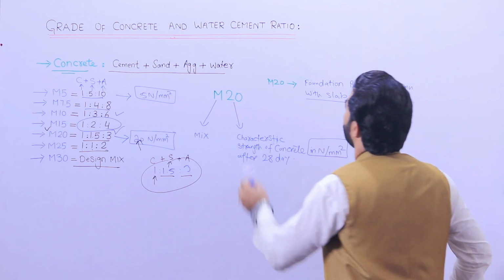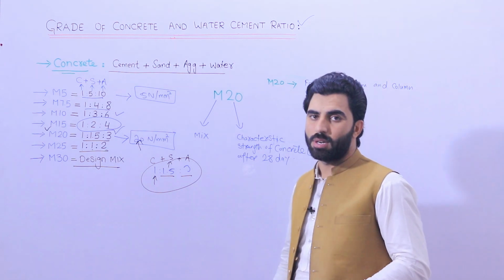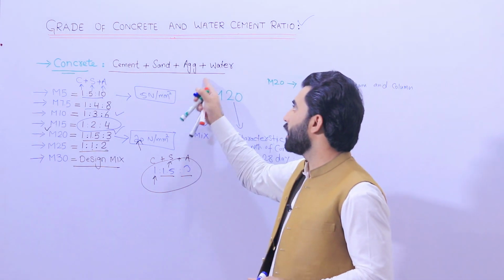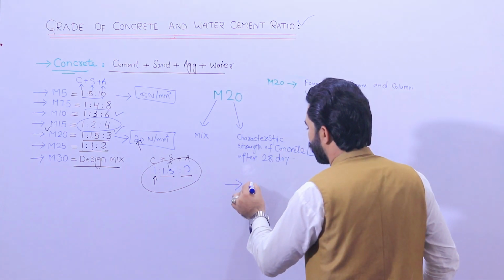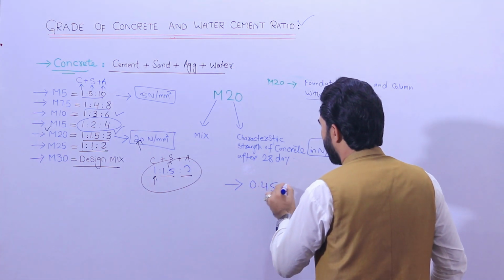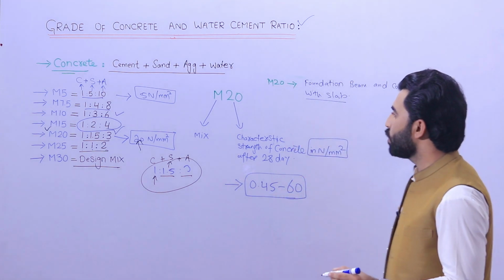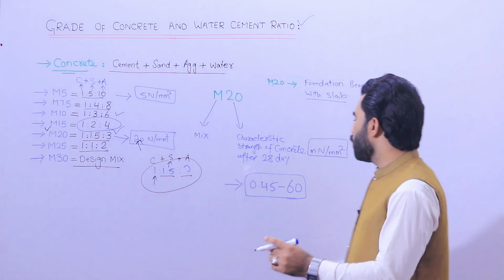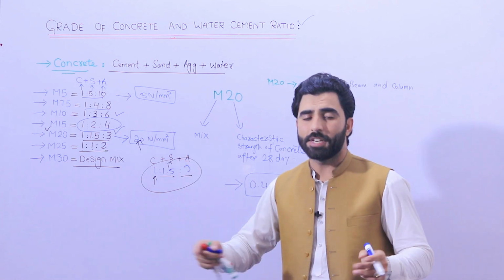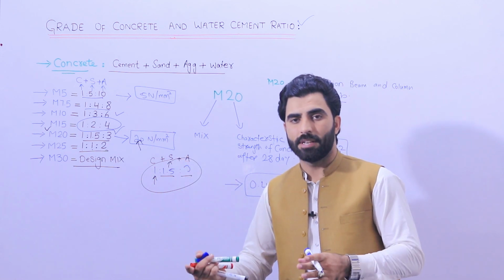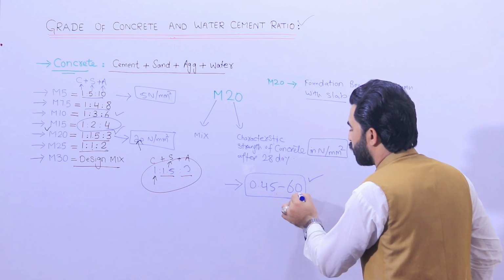Now, guys, what is water cement ratio? We work out the water cement ratio as a percentage of water, especially relative to cement, sand, and aggregate. But I am recommending for normal residential buildings that you can keep it from 0.5 to 0.6. You can take this one. According to the volume of material, if that is M20, M15, M10, you can keep the ratio from 0.5 to 0.6.